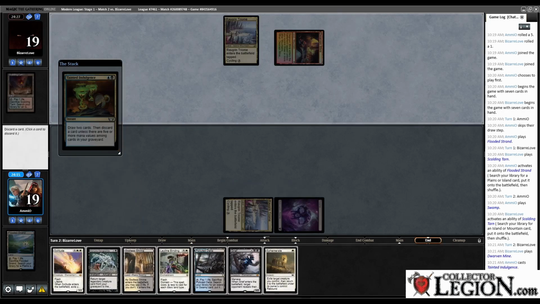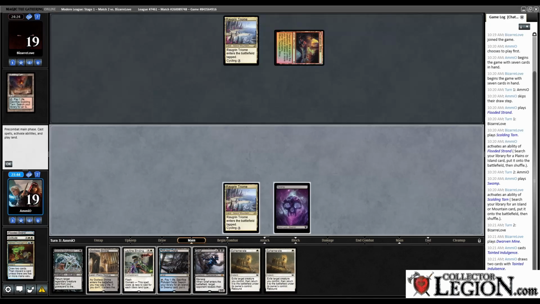Tainted Indulgence. What am I pitching? Honestly, probably a land, or maybe Leyline Binding. So their Creativity, okay, I want to keep Grief. Maybe it's actually Solitude. It's the most expensive card in my hand, essentially, in terms of actually being able to do anything with it. Yeah, let's pitch Solitude. Whoa, Grief, double Ephemerate. Okay, well, I know what we're doing.